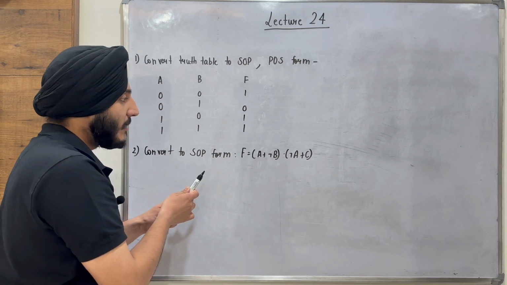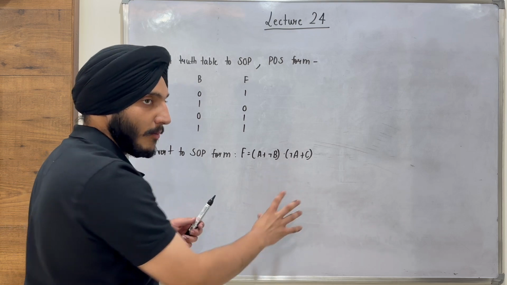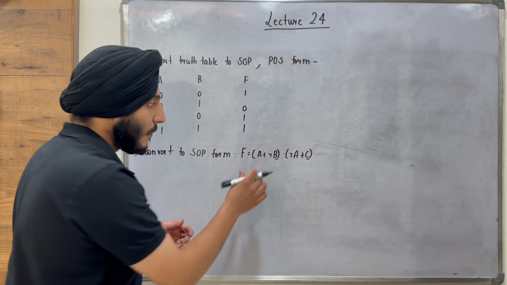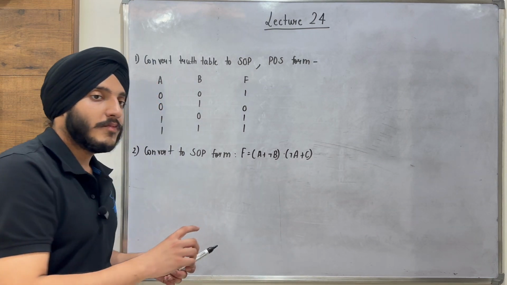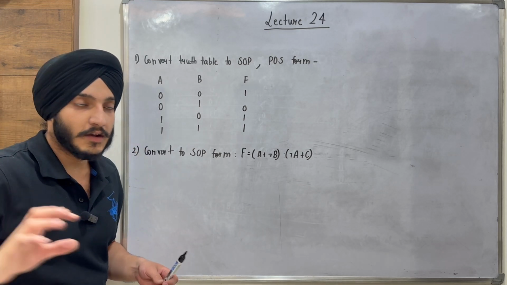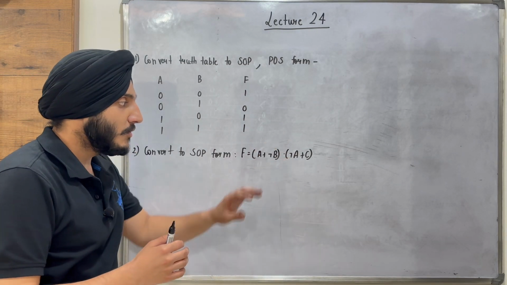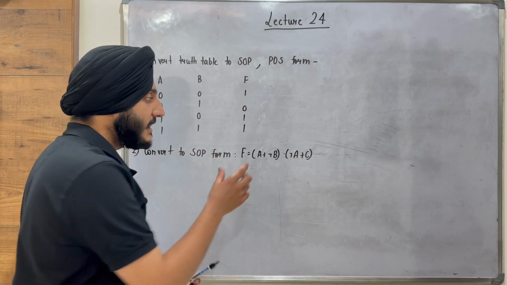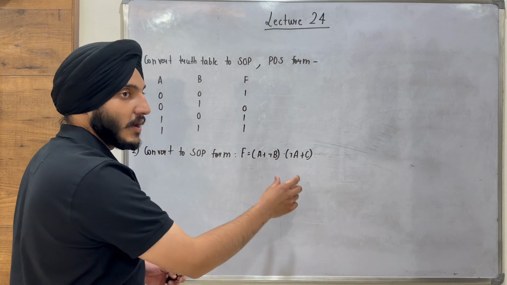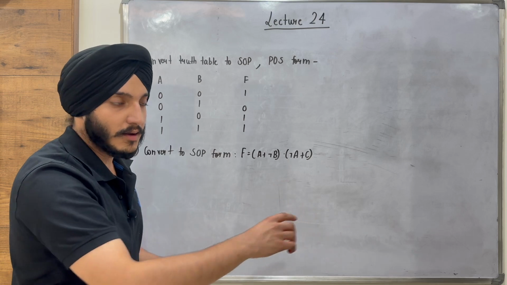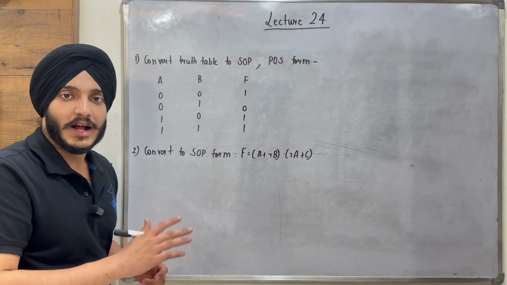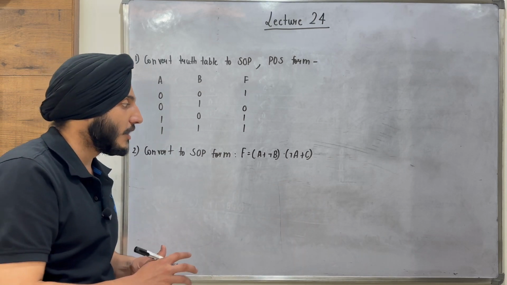So this is basically, first of all, in the POS form, meaning this equation has been formed wherever the corresponding values are 0, right? So using this equation, maybe you can form the truth table, and then instead of taking the zeros, you can consider the values where it's 1 and then solve it, right? But I'll just give you a shortcut method how you can do it.